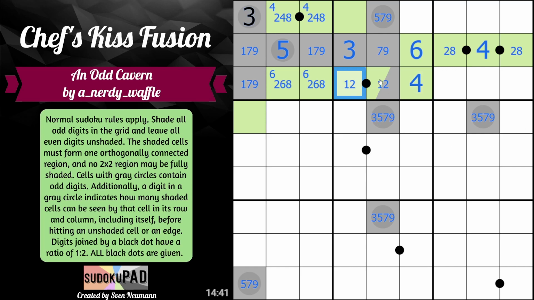So let's pull gray out of there, and let's pull green out of here, and then we will place the 1, and we will place the 2. We can pull 2 out of here, which means if this is 6, 8, then this must be 2, 4. So we can pull 8 out of here. We have 2, 4, 6, 8. We pull the 1 out of here. 6, 8, 1, 7, 9. This is gray. It's odd. We need 5 odd digits, and we're missing 5, 7, 9, and this can be any of them, seemingly.